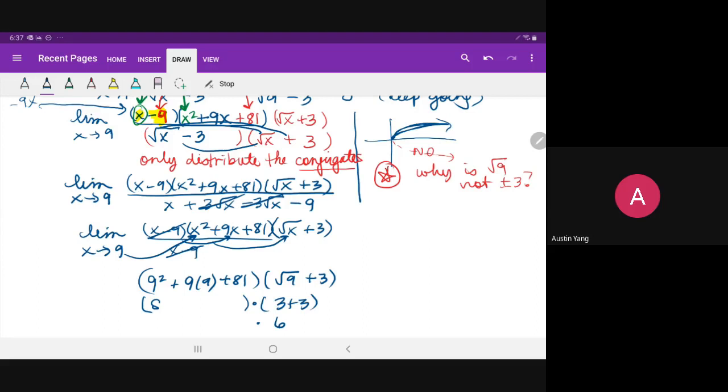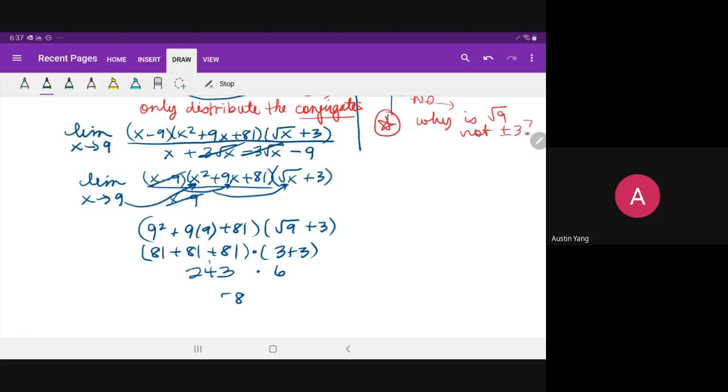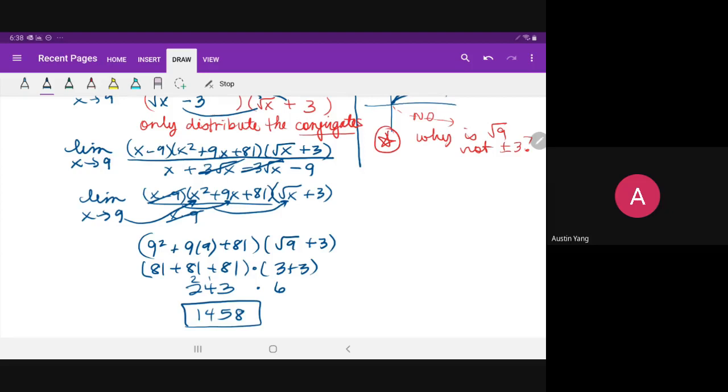Okay, 81 plus 81 plus 81 is 243. And this wasn't in the denominator. This was in the numerator, right? So 8, 1, 5, 2, 12, 14. I think it's 14. So that would be the answer. I'm not going to graph this one so that we can see that that's the y value of the answer. I don't have any spots that don't have x's. So I don't need any more limits.